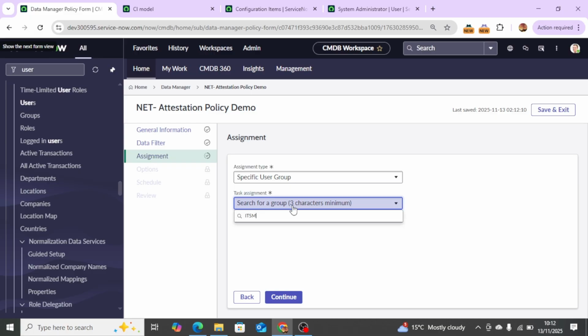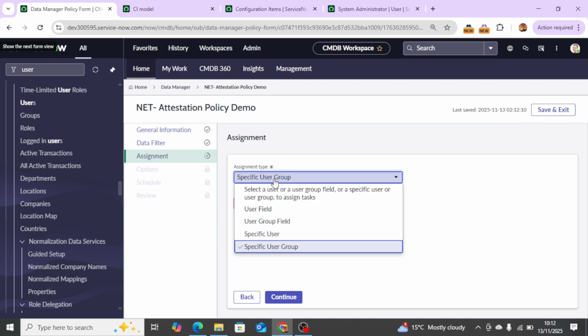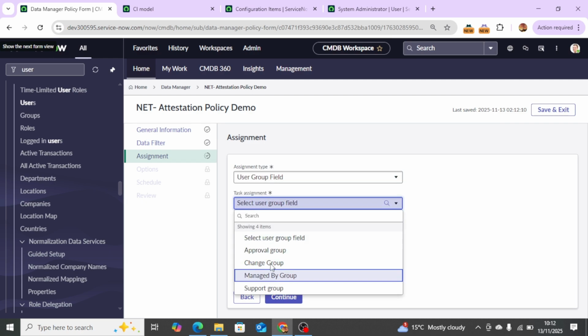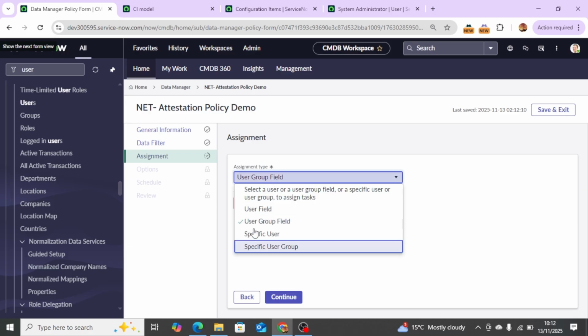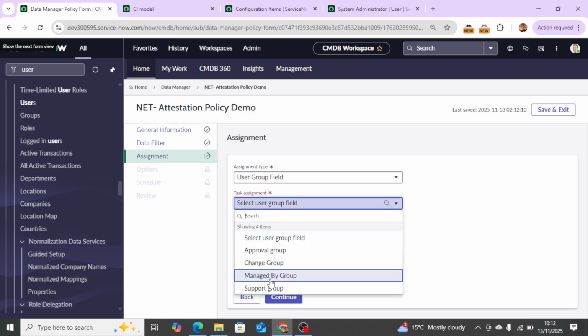So what I said earlier, when you do the governance, who is doing that governance? Is it a group or is it a person? That classification you are handling via this CI class manager managed group, the same we are following here. We are going to call that item in this option. So if you select, mostly I will recommend to use the user group field. This user group field is populating that information from your managed by group.